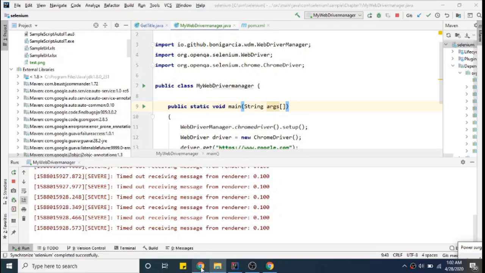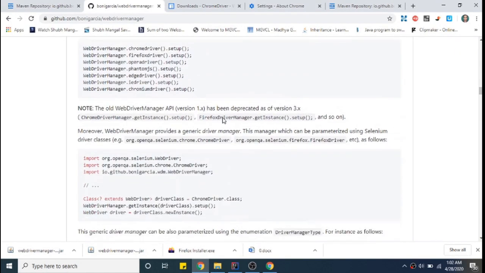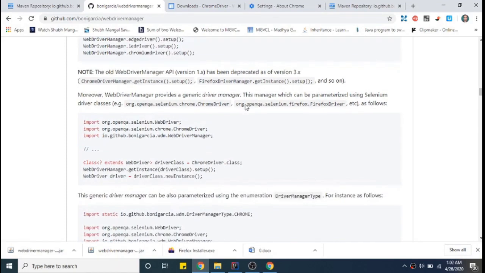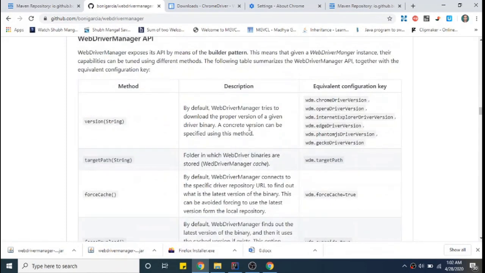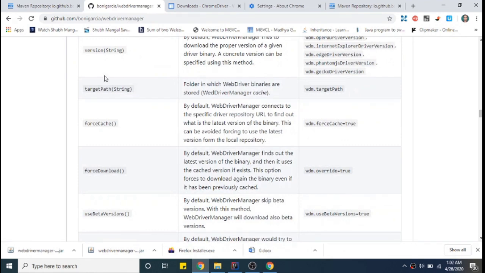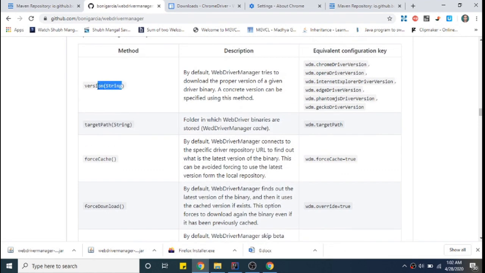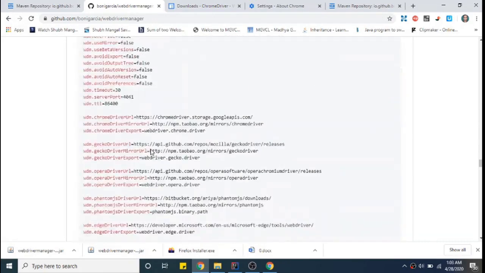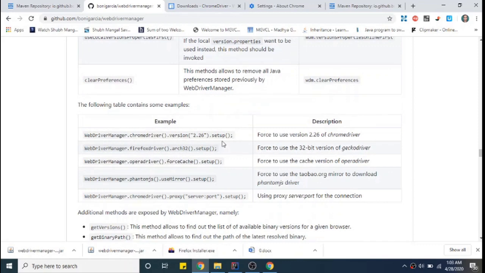If you want to see more details about this, because this is just a single method which we use most of the time, but if you want to use some other methods, for example, if you want a particular version to get downloaded, you can just give dot version and that version number. There should be an example of that also. Yeah, this one, see, it's WebDriverManager.chromedriver().version("2.26").setup().